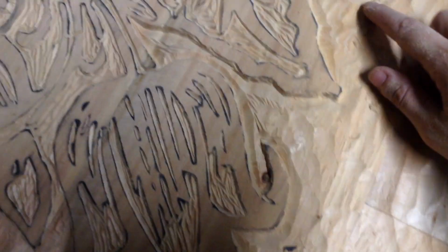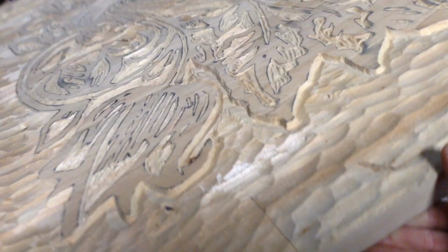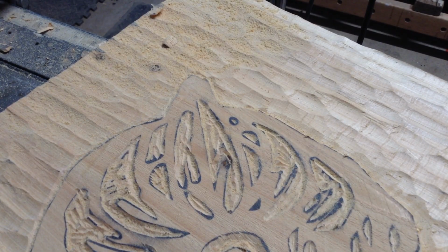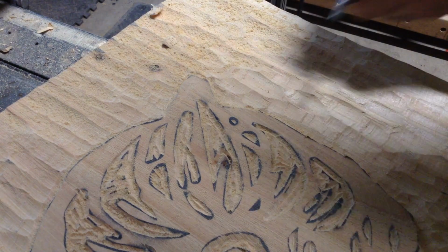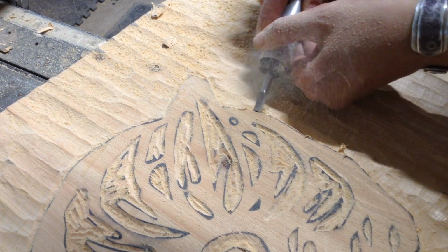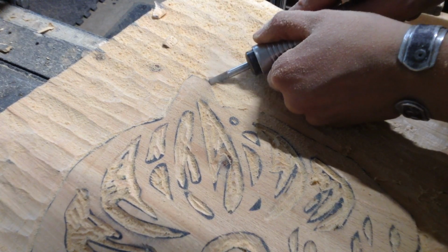So on this one here, you could see I went fairly deep on the first go. With stuff like this, you're always kind of playing around with the exact look you wanted, and I knew this was going to be painted, so I didn't have to be super crazy with the detail. But after I had the background removed, I decided I wanted the relief to be a little bit more severe than it was, and I went through and I did the exact same thing.